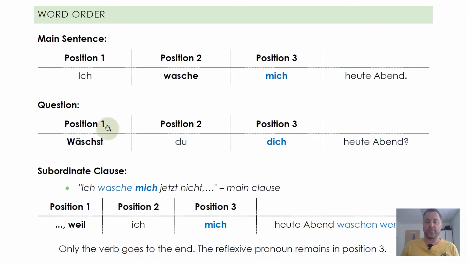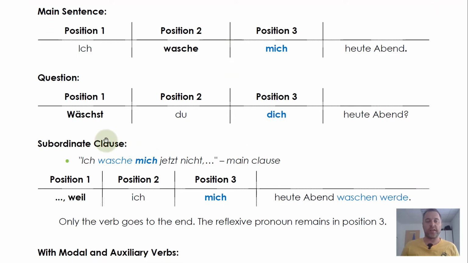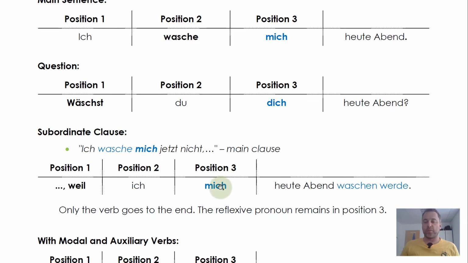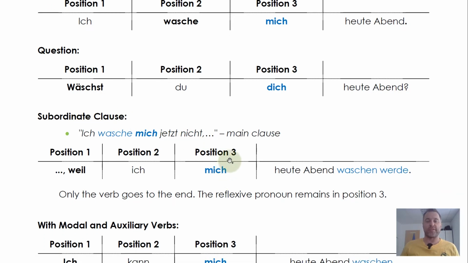Subject is always the strongest part after the verb itself, because the verb pretty much wants to be where it wants to be and always overrules everything. The next most important thing is the subject, and then we have the reflexive pronoun. And if it's a subordinate clause, so a Nebensatz, pay attention, it doesn't go with the verb. The reflexive pronoun really likes its position number 3. So here we go. It stays there. Position number 1 is the subordinating conjunction, unterordnende Konjunktion. If you want to know which words send the verb to the end, check out the video in the info cards. Followed by the subject, the ruler, and then we have the reflexive pronoun already here.